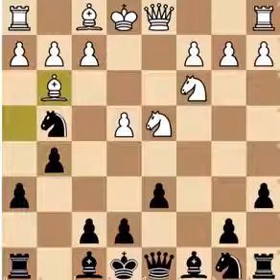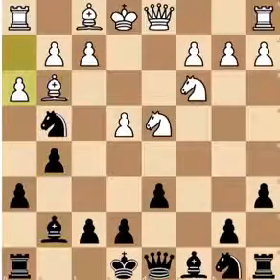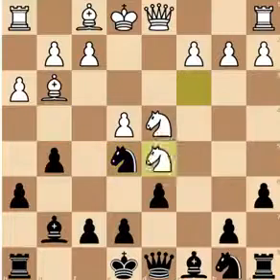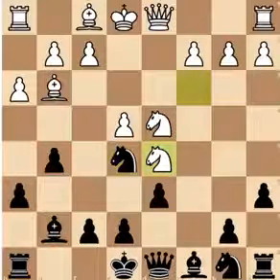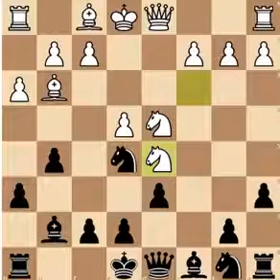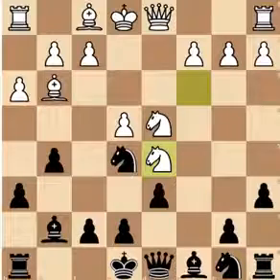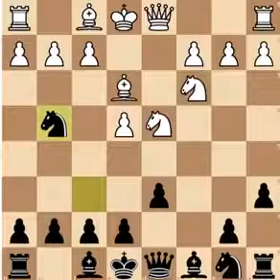Now bishop to g3, bishop to g7, h3, knight to e5, knight to d5, and in this line, well, white is slightly better. I think visually you can see that immediately, and I think that white's knights are much better than any of black's pieces, and I think white is better here. And I would say this is the downside of playing knight to g4.